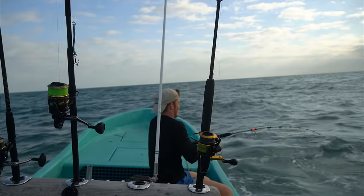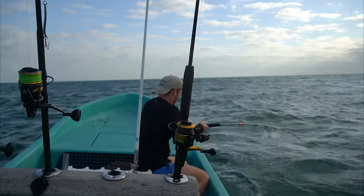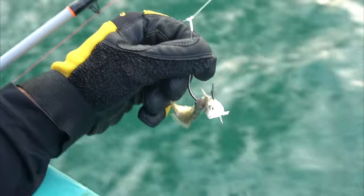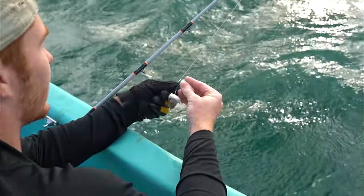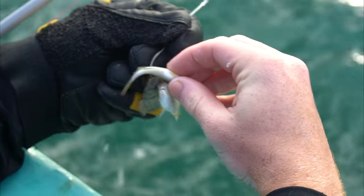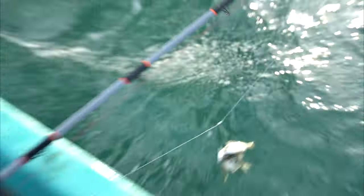There he is — reel him! Reel reel reel! I don't think he's that big but he's a mangrove. They got yoinked by something. We just want one more fish and we can roll in — it's like 3:20 right now. Mangrove snapper, red snapper — I'm content. I just want one more to make the day a little more fulfilling. Those are minnows bro — ought to get schwacked.